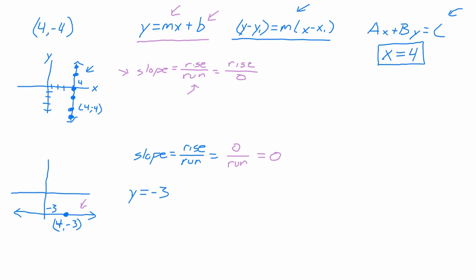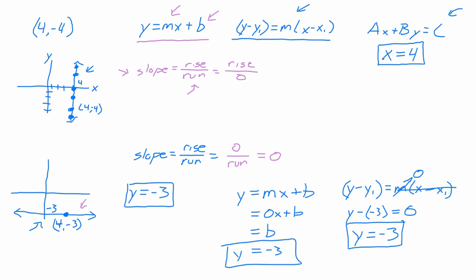You can run as far as you want. It just makes it to be zero. So you could actually approach horizontal lines from a number of different directions. You could do it in the exact same way we did the vertical ones. Or you could do it from your y equals mx plus b because your slope is zero. So that would be zero x plus b, which would just be b. And here b is negative three. So we could just say negative three and we get y equals negative three. You could even do it from your point slope form. You could do y minus y one equals m times x minus x one, because m is zero, this entire thing over here is zero, and you get y minus any of the y values you had before, which is negative three, which you can move to the other side. And that would be y equals negative three. So horizontal lines are actually quite easy to deal with. You just recognize they have a slope of zero, which I think is kind of intuitive, because when you think about walking across something that is flat, you would think of that as being sloped zero. It's not slope. It's just there.